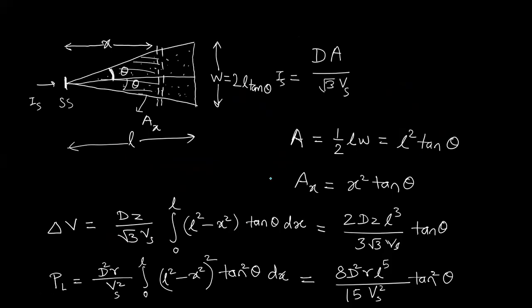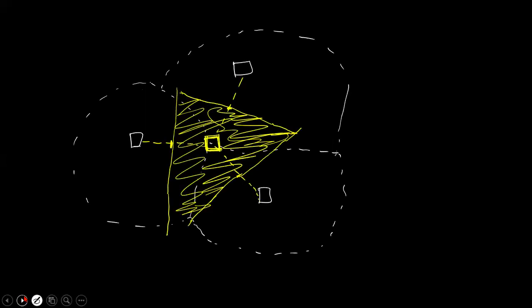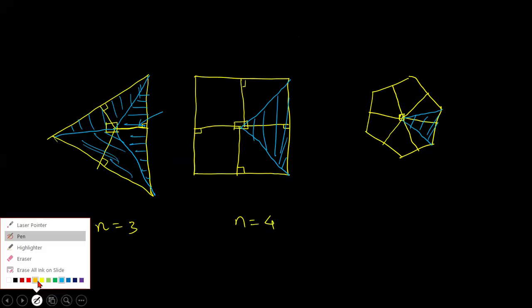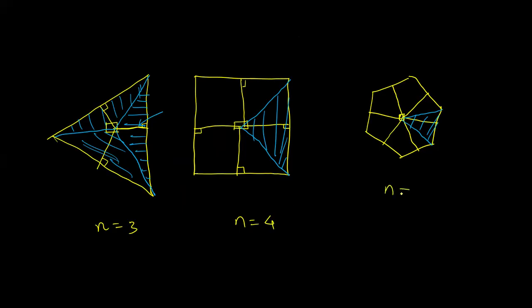Okay. Now, in these cases, L is okay. L represents the feeder length. Other quantities are just constants. What about theta? So in the general case, suppose n equal to 4, or n can be whatever number. In this case, n equal to 6, whatever. So what is theta in each of the cases?